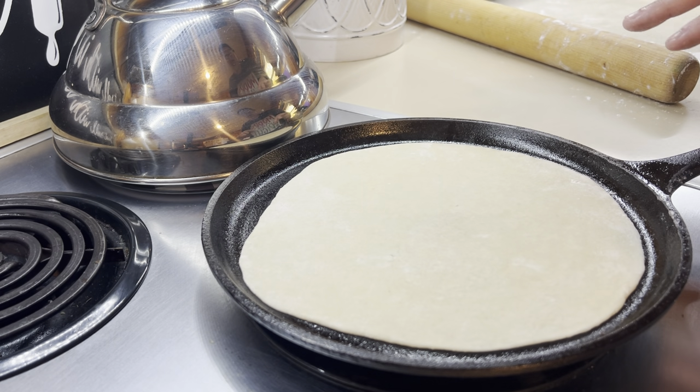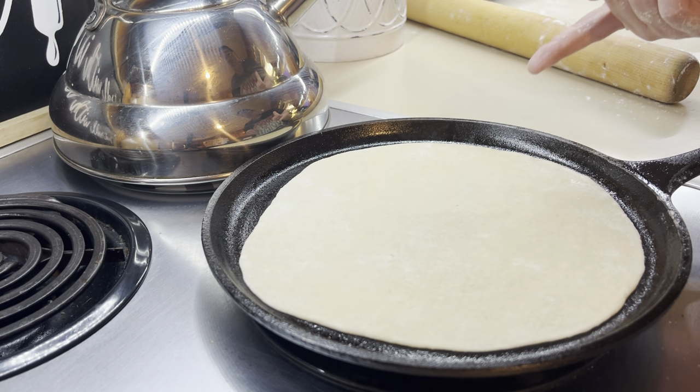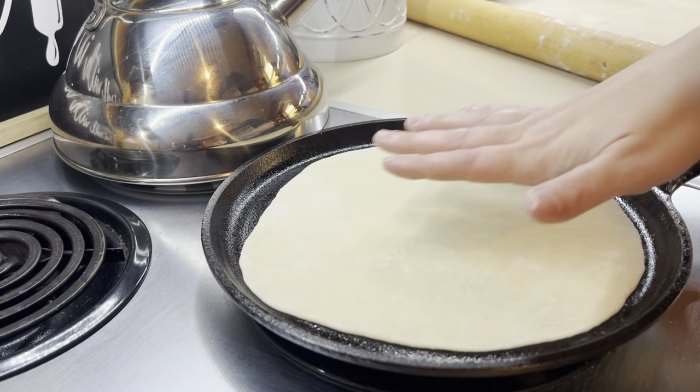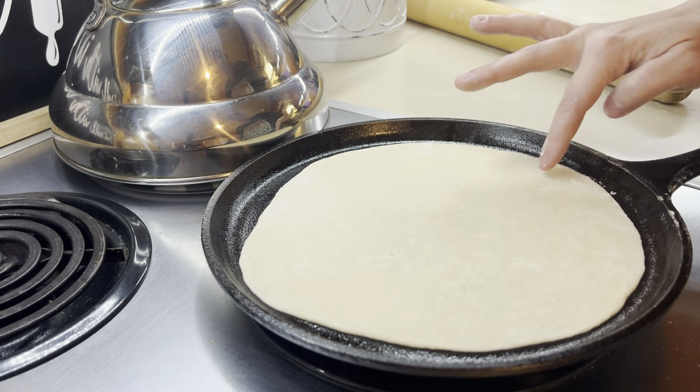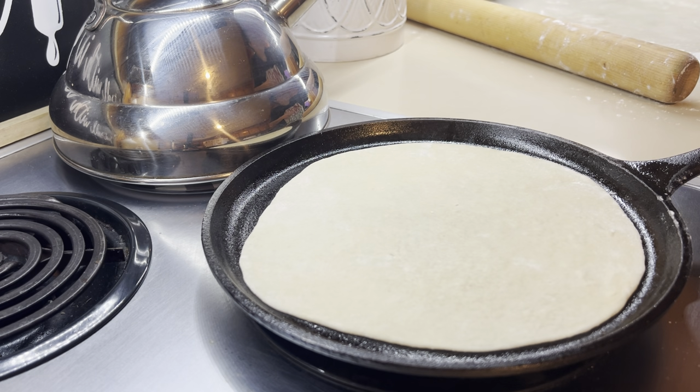Now it said to wait till little bubbles come up at the top, and that means it's time to flip. I have it on medium, so let's see. I'm gonna go ahead and start rolling out this other one.